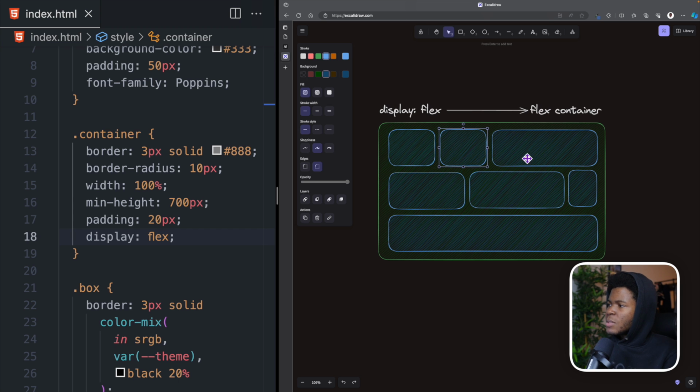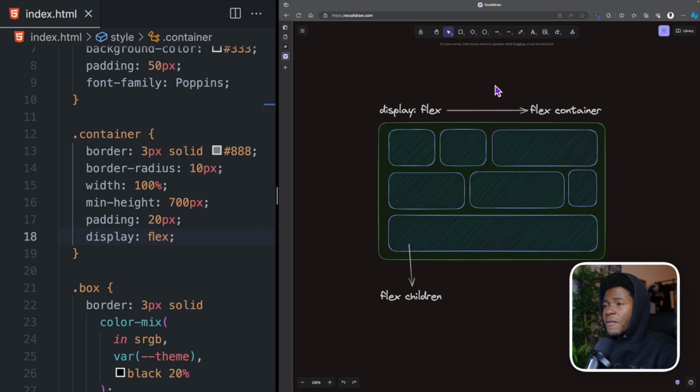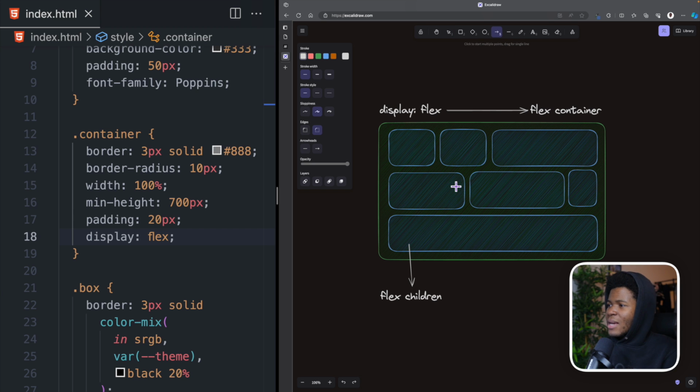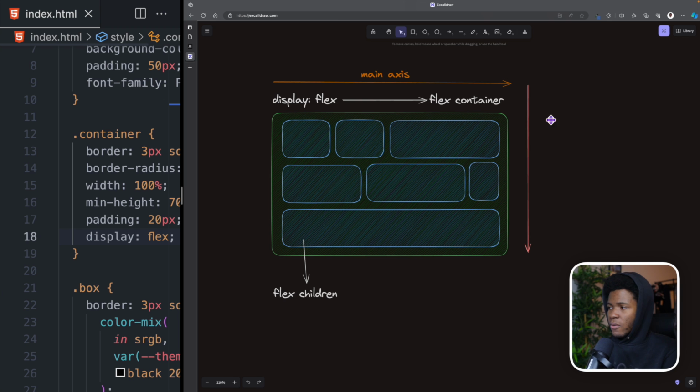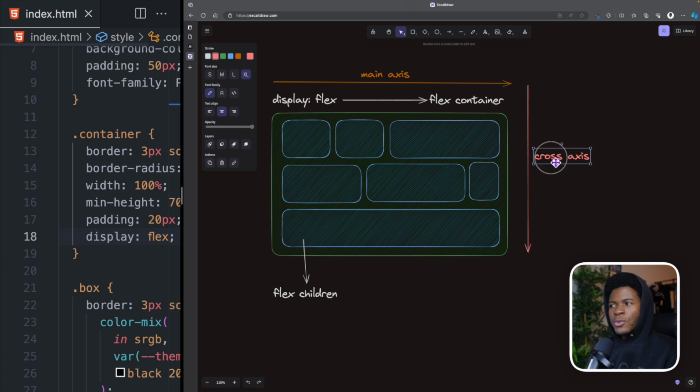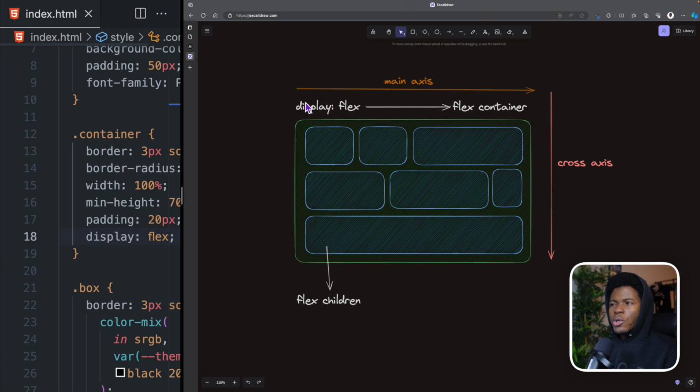Now all of these boxes in this element are going to be called Flex children. Now we have this container like this. A very important concept to understand in Flex is the main axis and the cross axis. The main axis by default is row from left to right horizontally, and the cross axis is vertical from top to bottom. It's very important to understand this because many of the things you do with Flex are going to be focused on the main axis, and then you have few configurations for the cross axis.